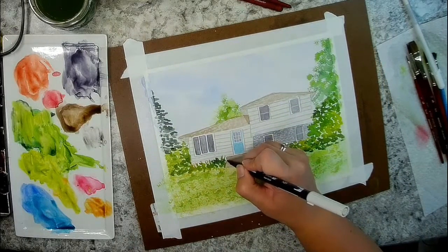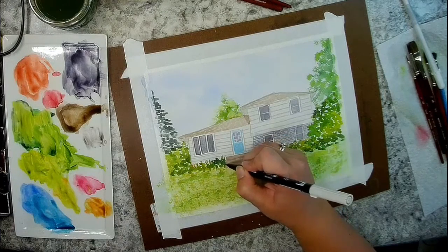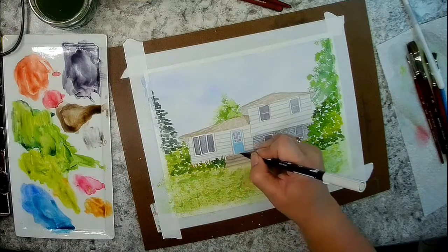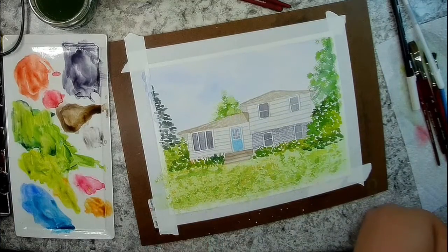And I just need to add a little bit of shadow here on my steps. Blue color. There we go, guys. I am all done.